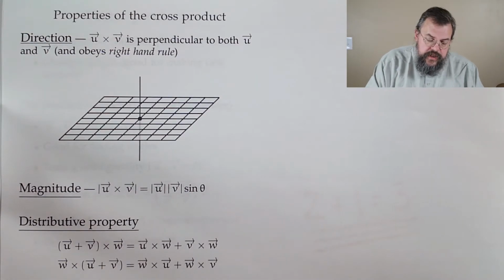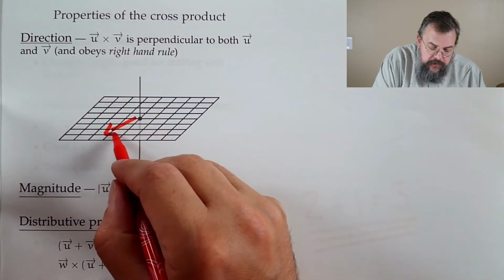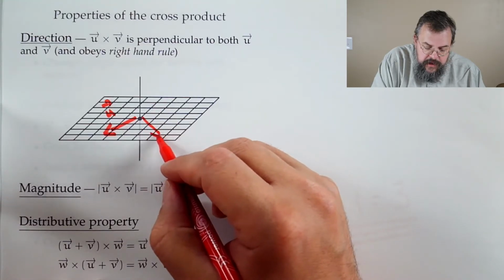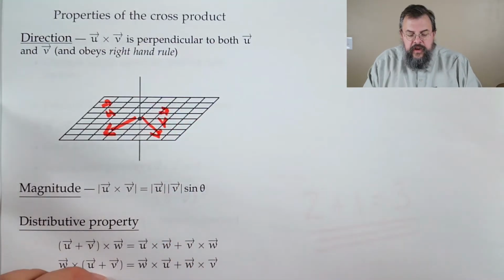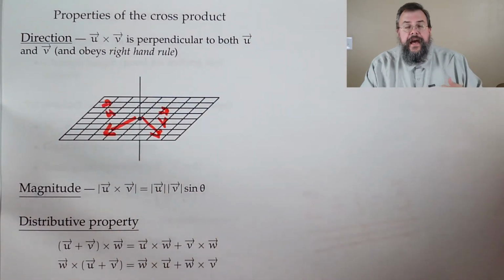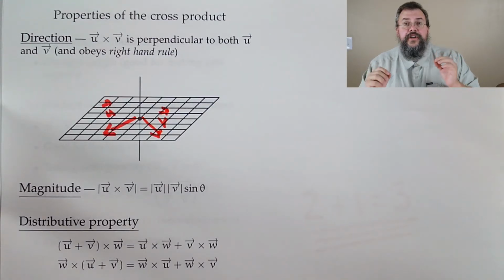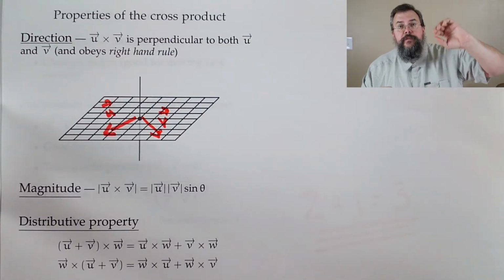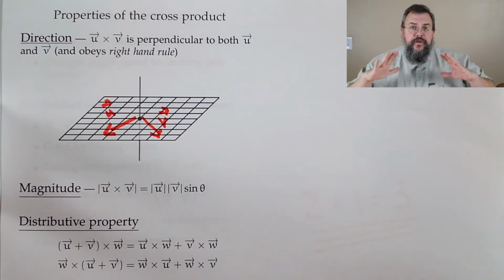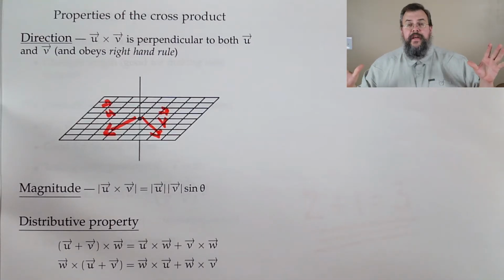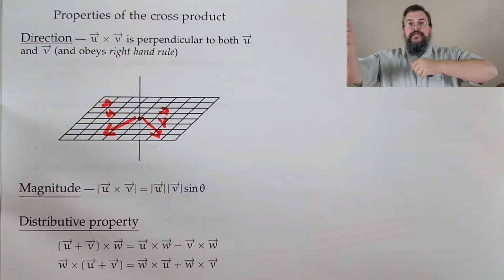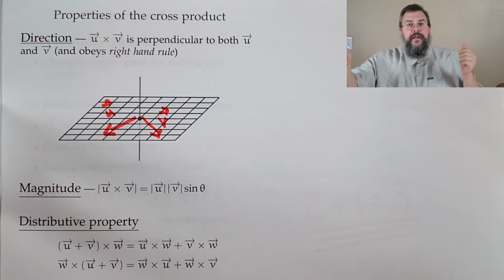So we can imagine that we have here a vector, we'll call it u, and another vector we'll put over here, we'll call it v. And so vector u and vector v lie in this plane. The natural direction, a unique direction, is the direction perpendicular to the plane. So that's why we have this uniqueness. If we went up to higher dimensions, u and v would still be in a two-dimensional object, but now there are lots of dimensions going around, so you don't have uniqueness.